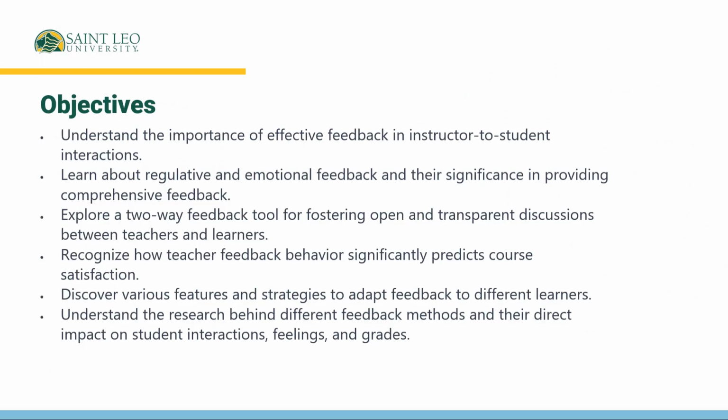Let's first review our objectives for this section. Our first objective, understand the importance of effective feedback in instructor-to-student interactions. Next, learn about regulative and emotional feedback and their significance in providing comprehensive feedback. Third, explore a two-way feedback tool for fostering open and transparent discussions between teacher and learners.